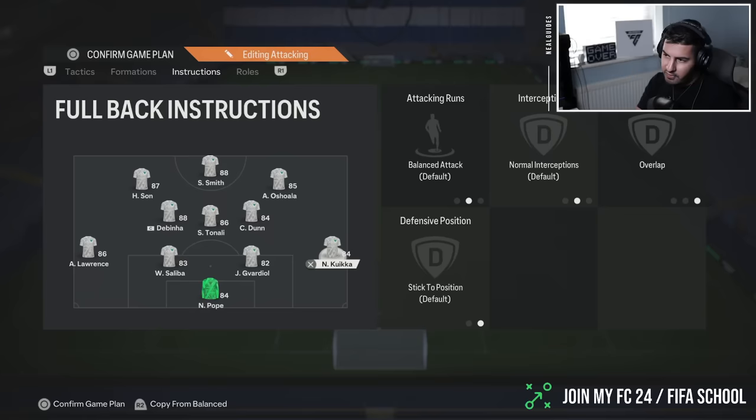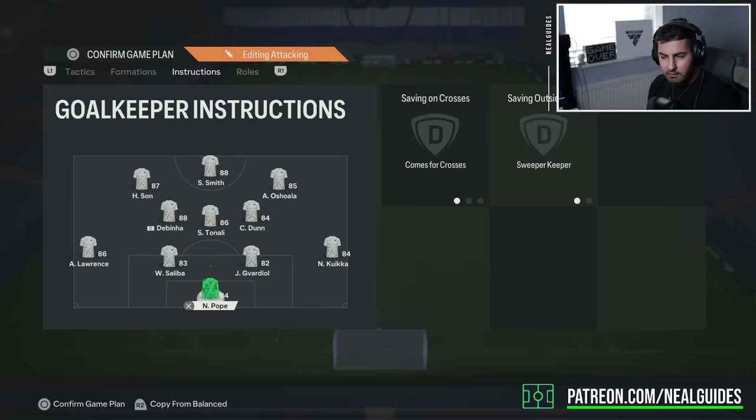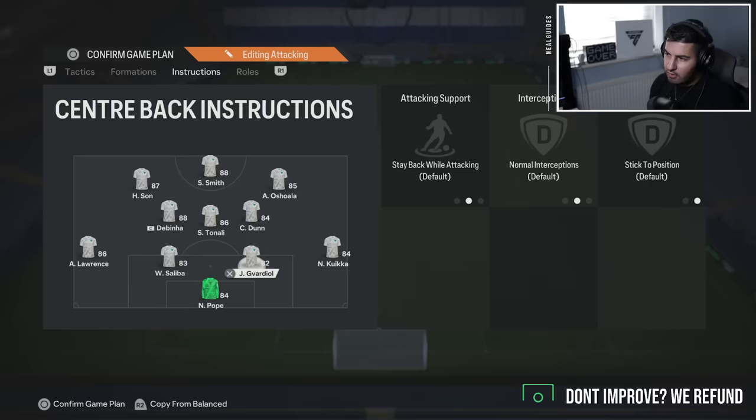So he's got the goalkeeper and comes across the super keeper. The goalkeeper is going to come out aggressively sometimes. The left back is on stay back. I think this is on default. Both the centre backs are on balanced. And the right back here is left on balanced.